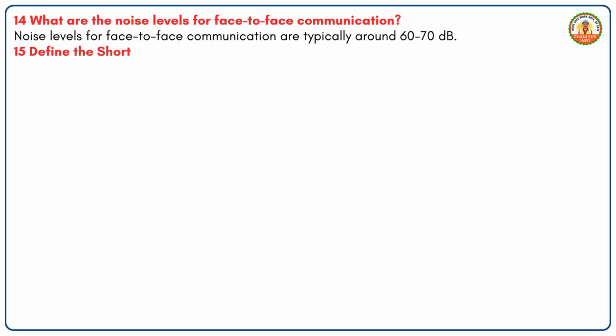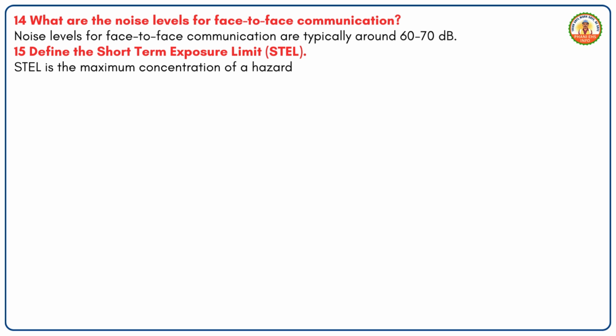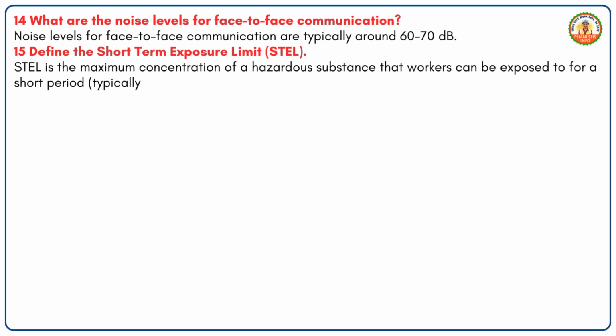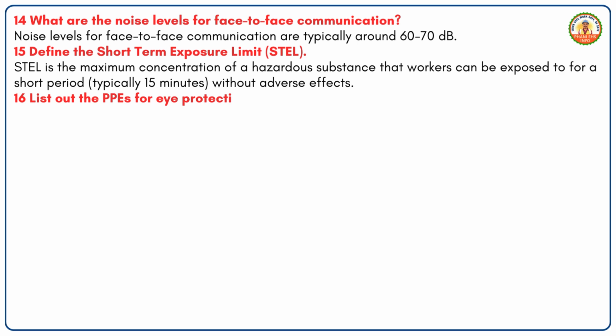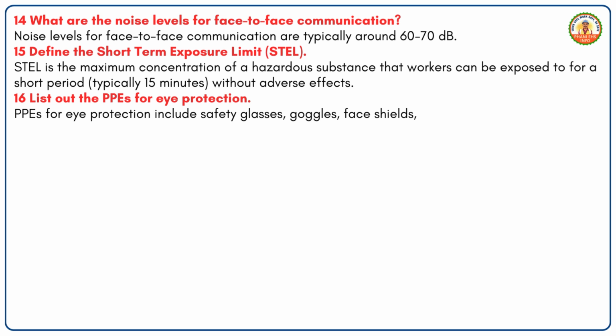15. Define the short-term exposure limit, STEL. STEL is the maximum concentration of a hazardous substance that workers can be exposed to for a short period, typically 15 minutes, without adverse effects. 16. List out the PPEs for eye protection. PPEs for eye protection include safety glasses, goggles, face shields, and welding helmets.